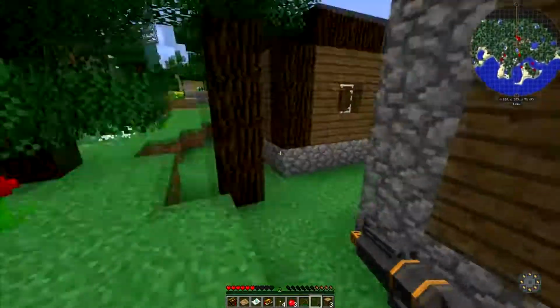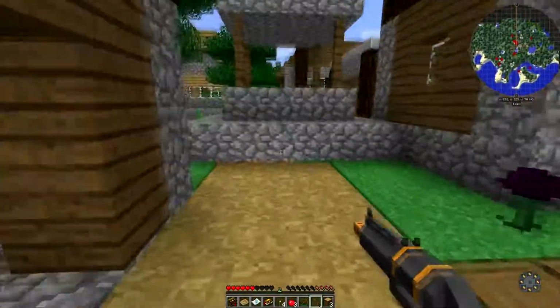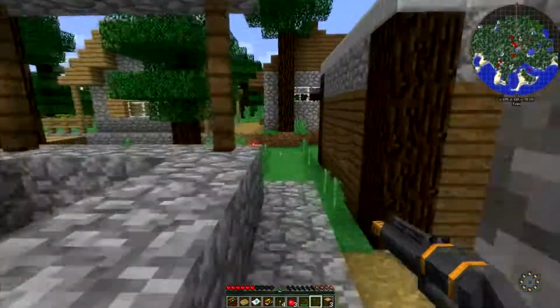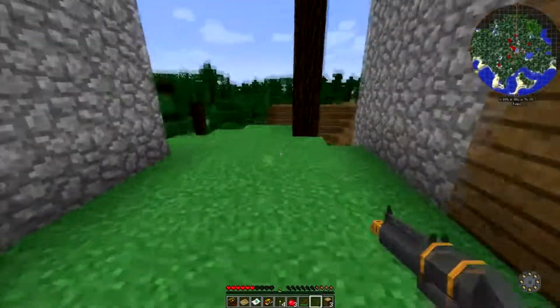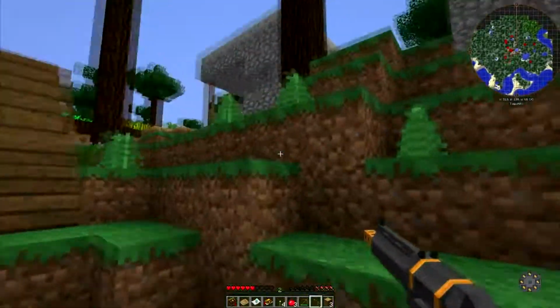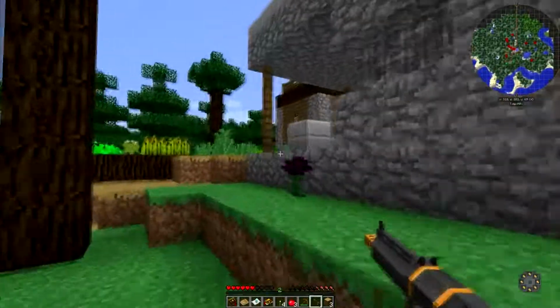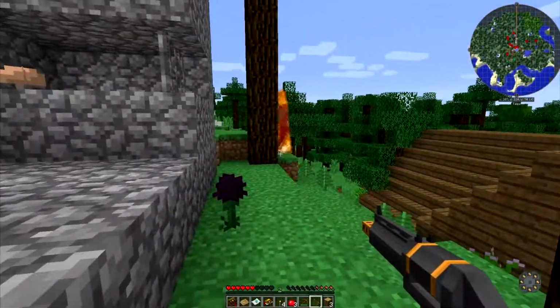I need a house with a door. House with a door. Any house with a door? Need a home with a door. And there's already zombies here. Home with the door. Did the dog go away? Okay. Yeah, come out in the sun. Burn up. You're smart.